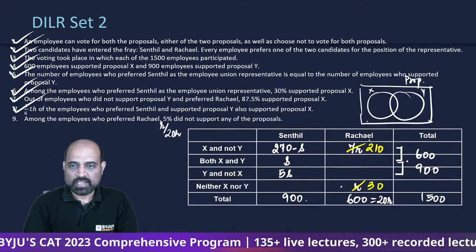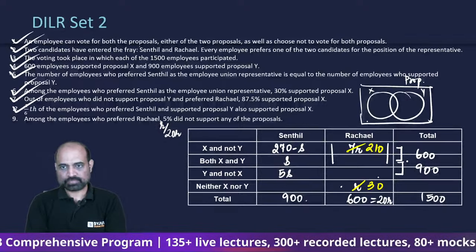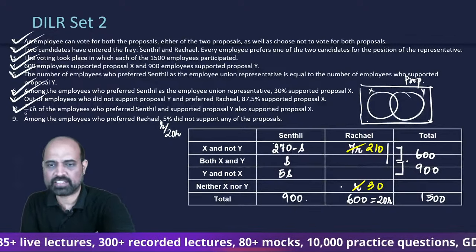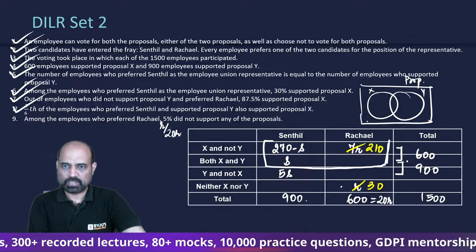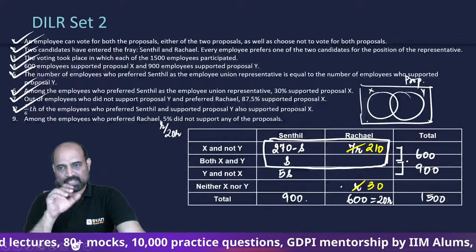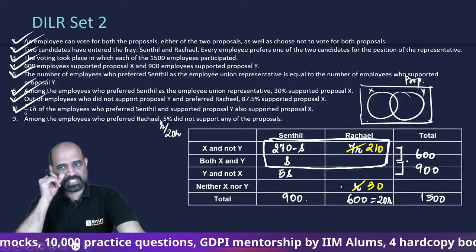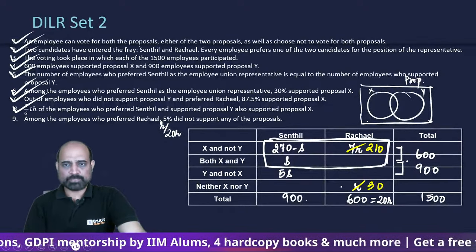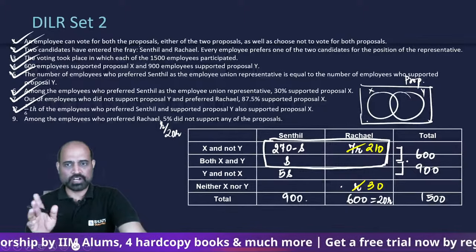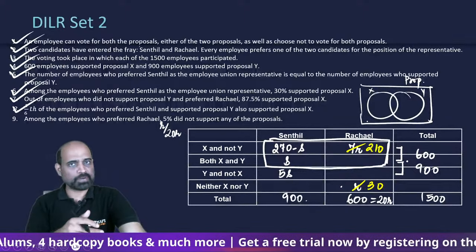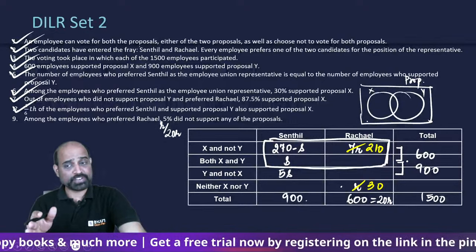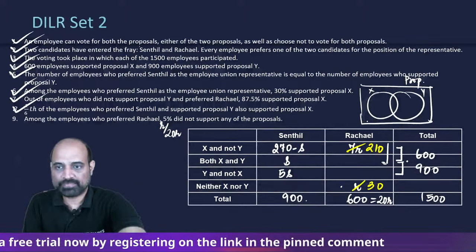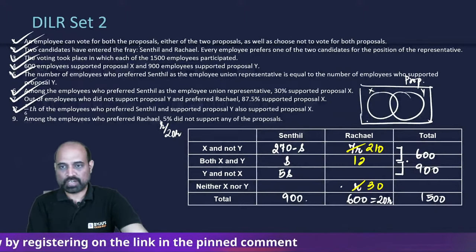ठीक है, let's look at Rachel का ये part, right? Not Rachel का, the entire thing का ये part. Let's look at this particular block. The sum of these four cells should be 600, है ना? जिसमें से we have so far 480, minus s and plus s cancels out. So 480 we have, we need 600. So this tells us कि भाई this one is going to be 120.